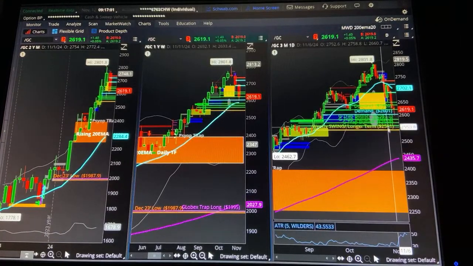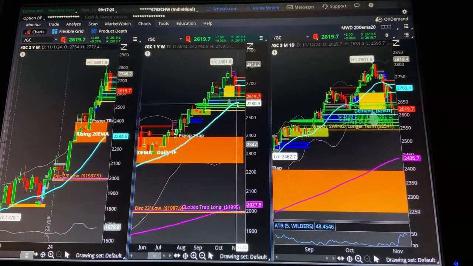If we were to continue to get lower, just drinking some coffee here, this would be a nice area to potentially start to build into some bullish positions, not just day trade, but even maybe some swing and some position and some longer term trading in GLD, gold futures, anything that's associated with that gold metal. Okay, does that make sense?